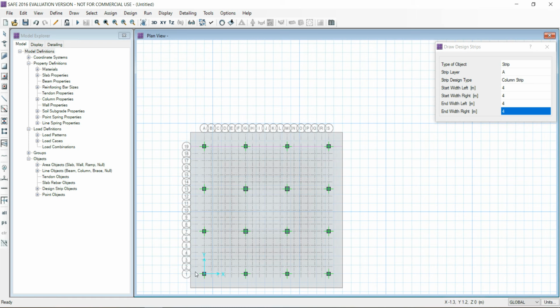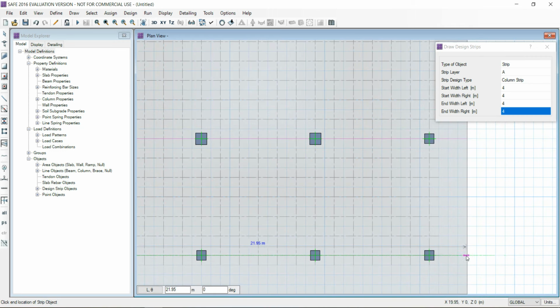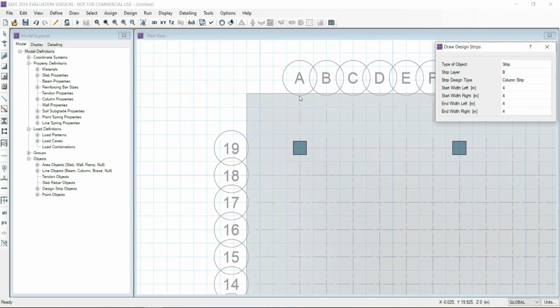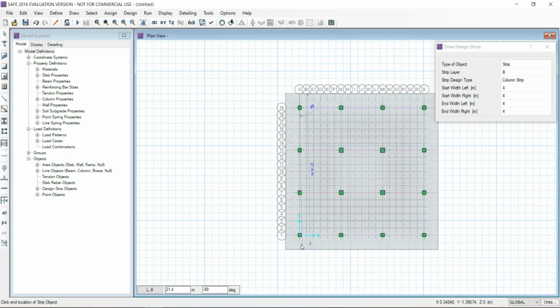Similarly, we have to draw 3 more strips. So we have drawn the strips in the X direction. Now we'll draw the strips in the Y direction. We'll change the strip layer to B. We have to draw the column strips very carefully.